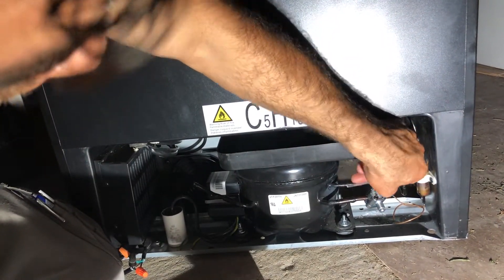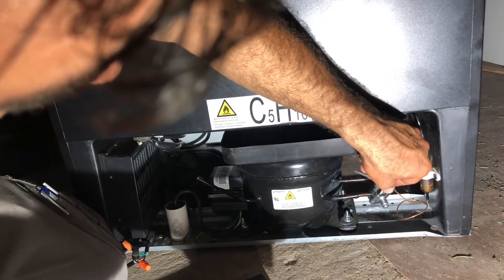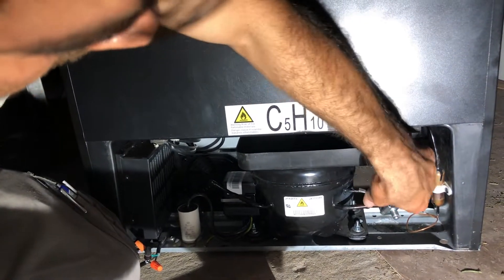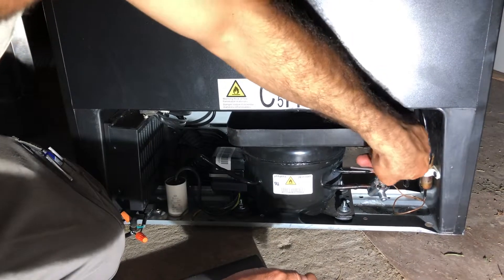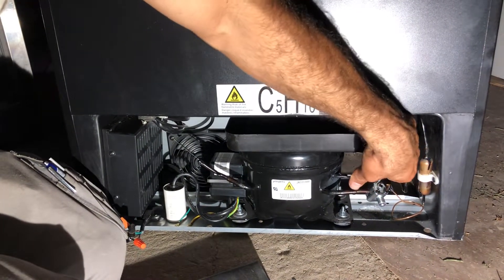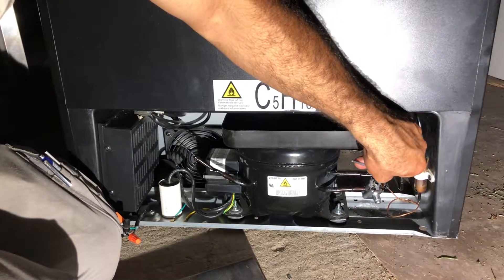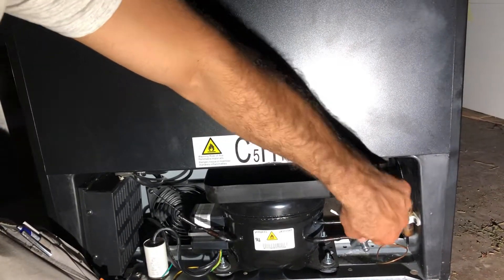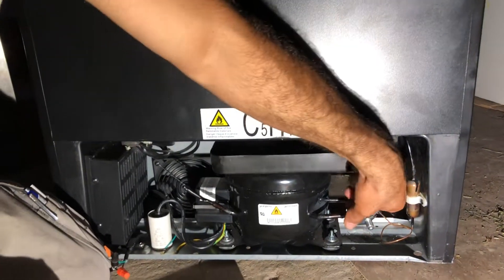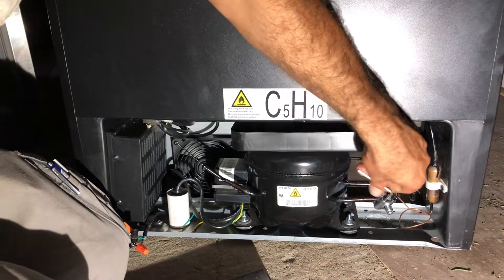For example, this unit is around $1,500 Canadian. And if you get a sealed system problem — the evaporator, the compressor, the cap tube, shop supplies, service labor — everything is going to get closer to $700 or $800, maybe higher. Once companies give customers the estimate, the minimum would be at least $500 to $600 to do the sealed system on them. Most of the time companies don't work on the sealed system on R600A. As of 2018, very few companies and technicians are working on R600A because you need special tools — connectors, vacuum, butane gas, gauges. You have to buy different gauges and all the tools would be a special order.